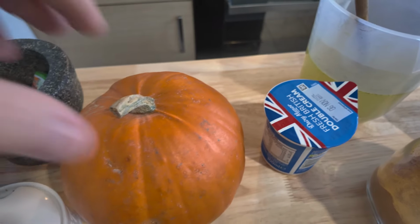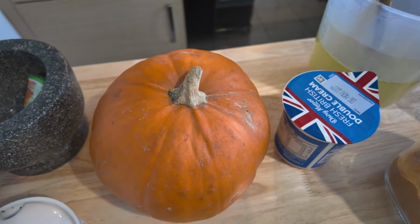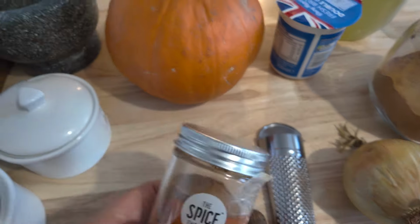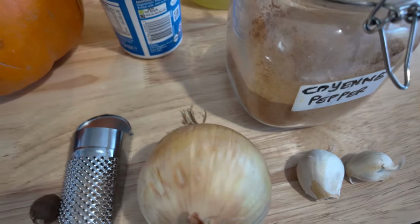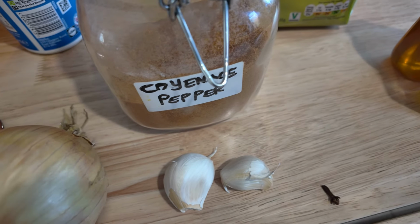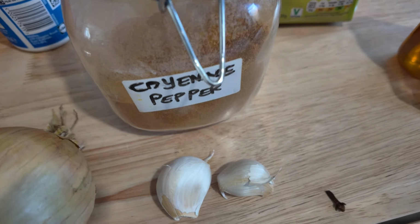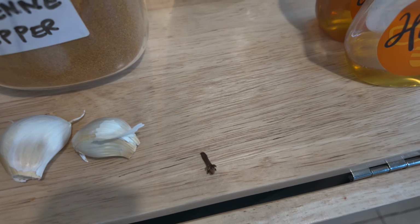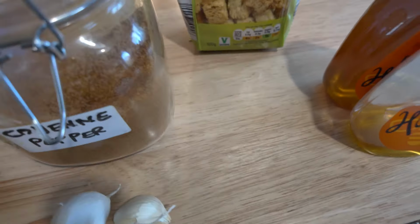Okay, so obviously the star of the show is a pumpkin, which I will be cutting up and roasting very shortly. Some salt and pepper, cinnamon powder, nutmeg, one onion. It says 4 to 6 garlic cloves, but they're very big garlic cloves, so I've got two. One of them's mahoosive. So that, one garlic clove, which I must fish out at the end, otherwise it'll make the soup unbelievably strong and tasting of clove.